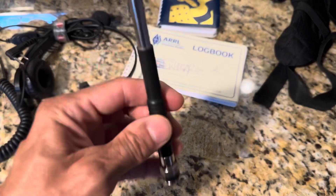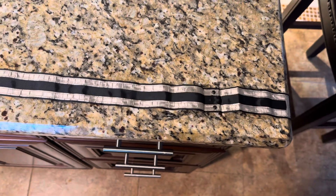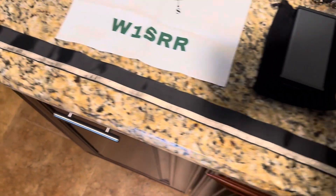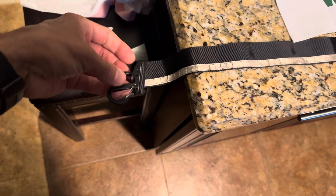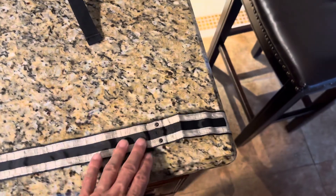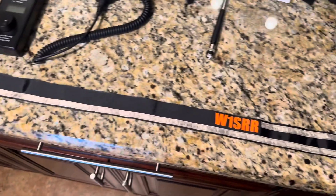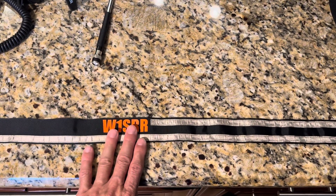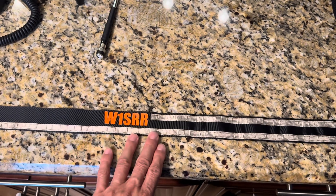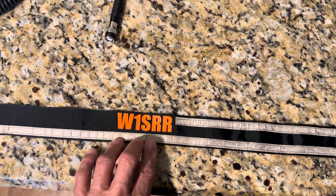I have no problems with it sticking out as long as you're aware that your antenna is sticking out and you don't break it. Another one for when it's not too windy is this Farah-J roll-up J-pole. It's actually very nicely built. I put a carabiner on it and you can put this on a tree, on your poles, or if you're in a hotel you could put it on the side of the building — anywhere inconspicuous. As long as it's not really waving around, since it can get tangled up. For two meter / 70 centimeter, look up the Farah-J antenna on Google — the gentleman's in Canada. I highly recommend this antenna.